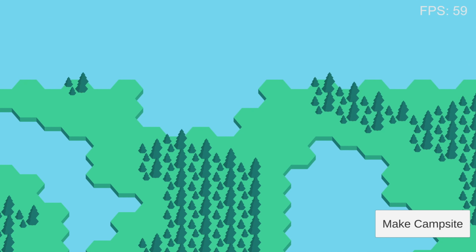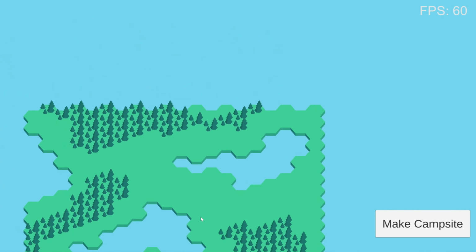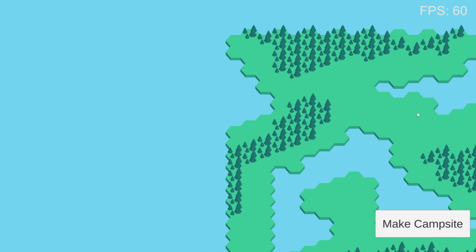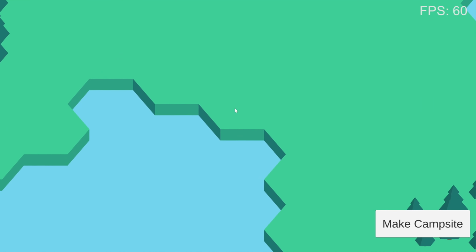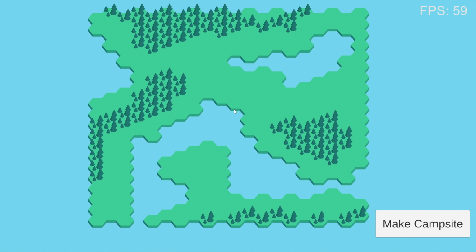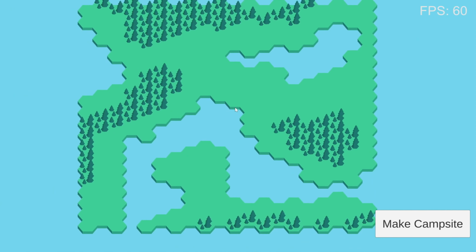The last thing I did to polish the camera movement is to bounce the camera back towards the landscape if you move too far from the edge, and also make the camera bounce a bit if you're trying to zoom when you're already all the way zoomed in or all the way zoomed out. This gives the players some kind of user feedback even though what they're trying to do isn't possible.